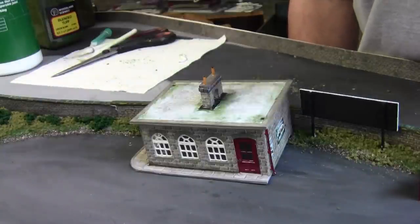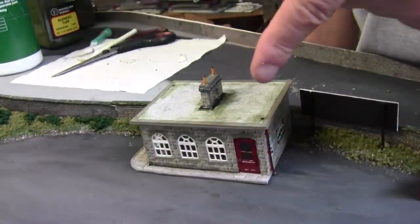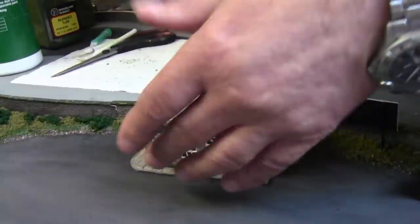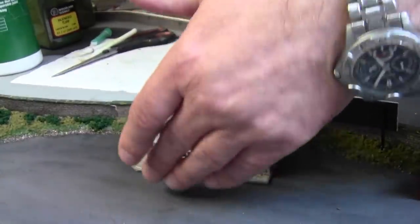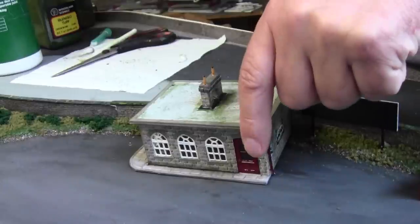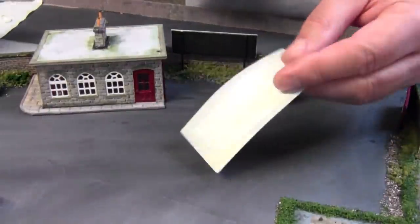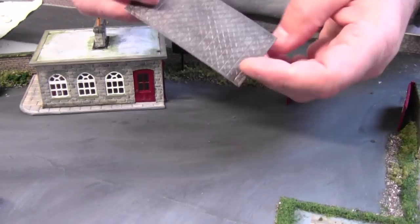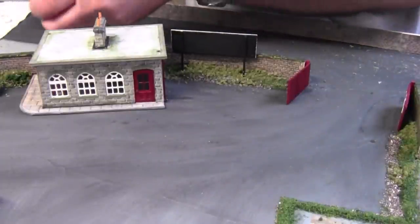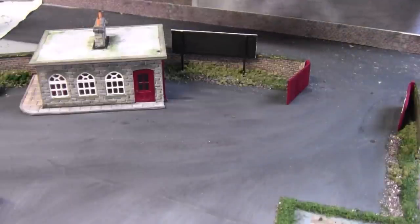You know what - the waybridge is not there. I've cut it off. The reason being is we need more room for vehicles to get around, so I've cut it off and I'm going to glue it in place permanently but further up this way. I managed to peel it off the card and it's still kept its imprint on there, which is good. All I've got to do now is just glue that in situ in front of the waybridge office.